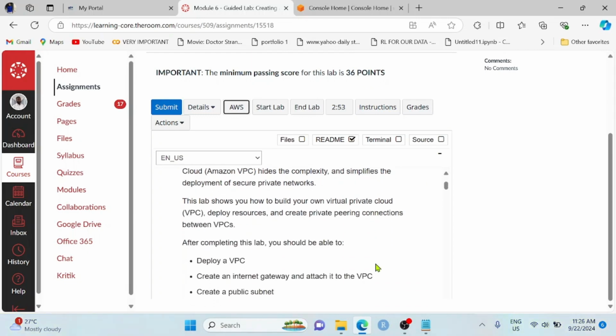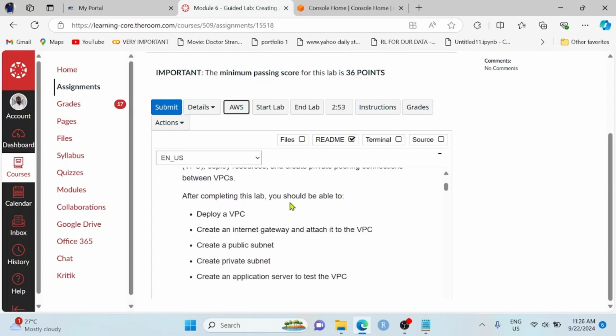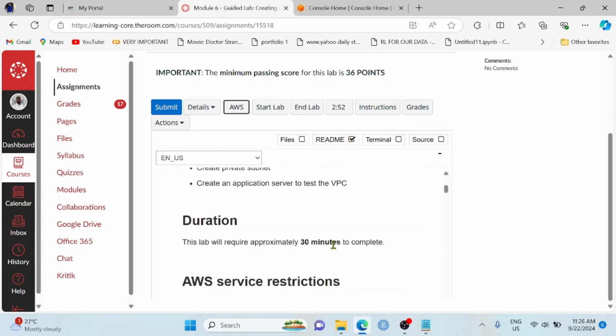This lab shows you how to build your own VPC, deploy resources, and then create a private peering connection between VPCs. By the end of this lab, we should be able to deploy a VPC, create an internet gateway and attach it to the VPC, create a public subnet, and also create a private subnet. We should also be able to create an application server to test the VPC.